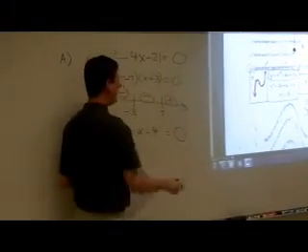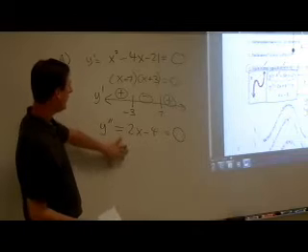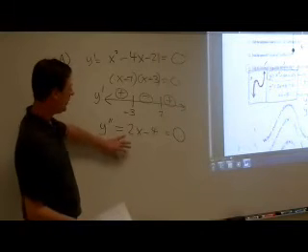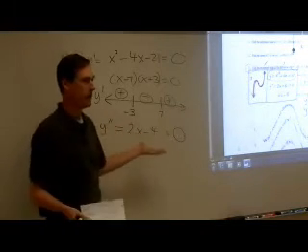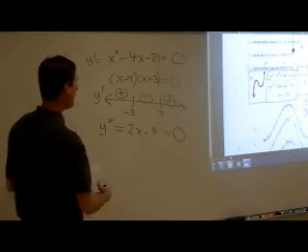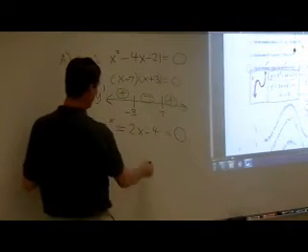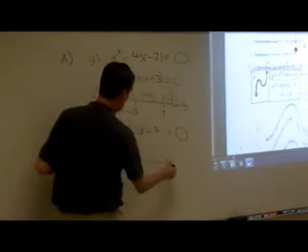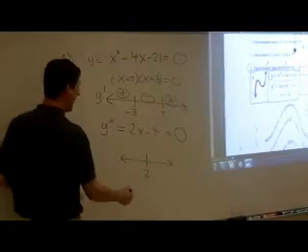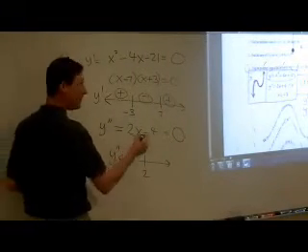You set it equal to 0. Now, actually, for the second derivative test, they're not called critical numbers. They don't really have a name. But you're basically finding the neutral places again. Okay? So, let's solve this one. That's going to be x equals negative 2, positive 2. Label your number line, y double prime.